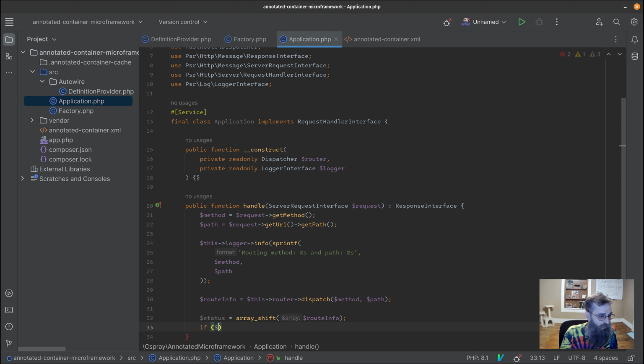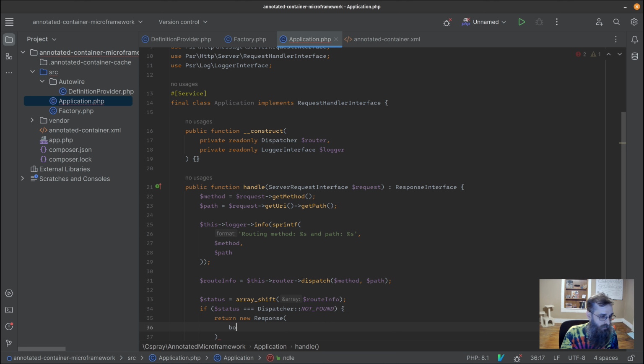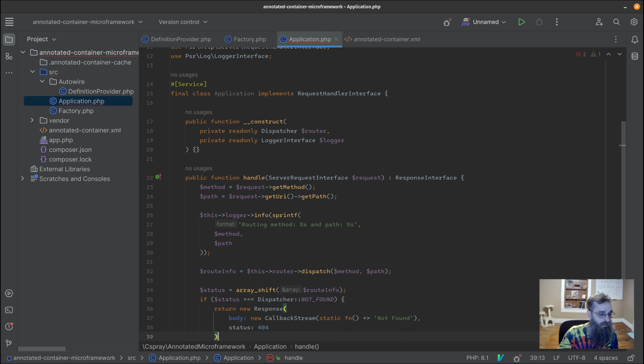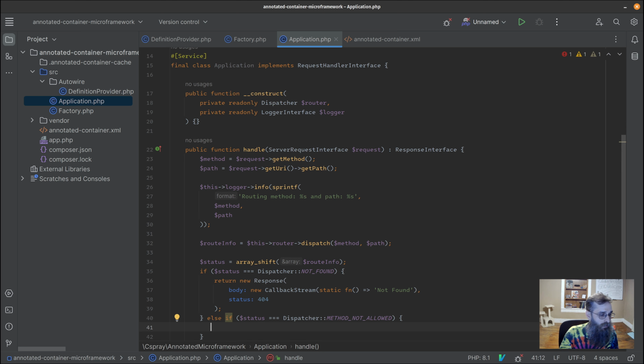The first is the status. The first potential status could be when it is not found, and in that situation we want to return a response that has a body where we just say that it's not found. Not getting too caught up on the content, just to make sure that we're going to the right place right now. So then we need to account for method not allowed, and we're going to do the same thing.